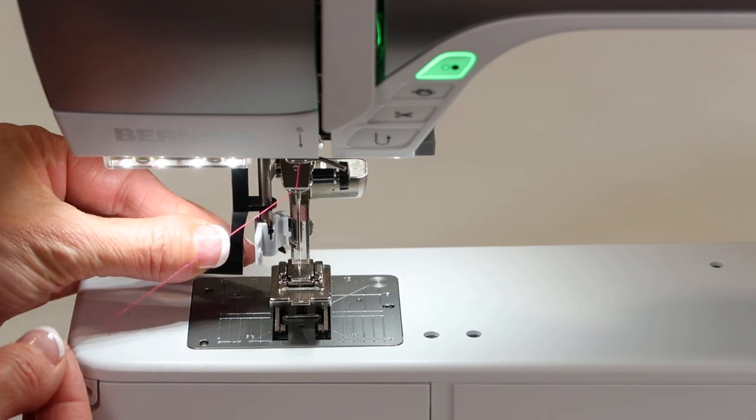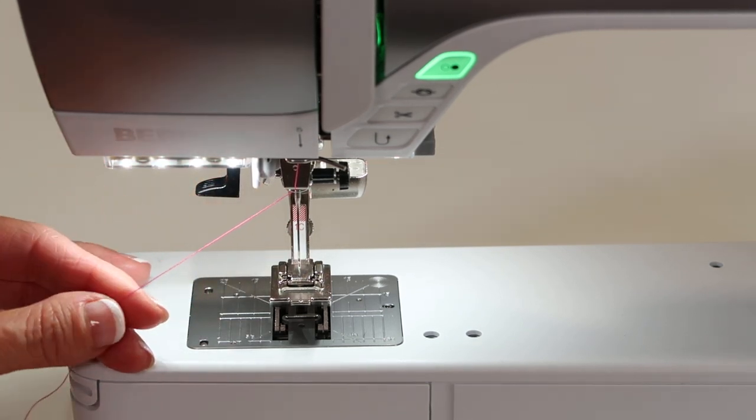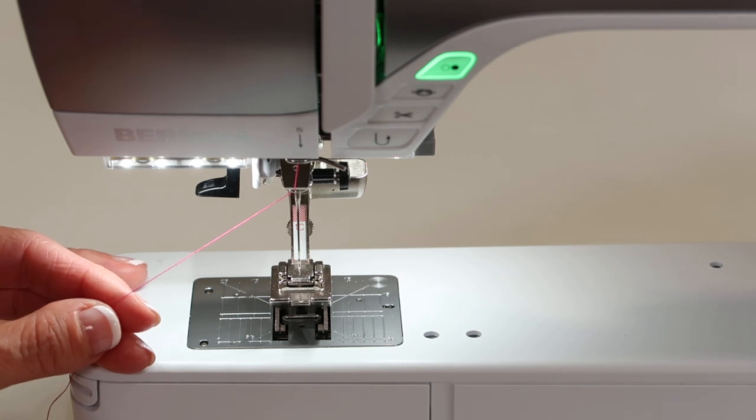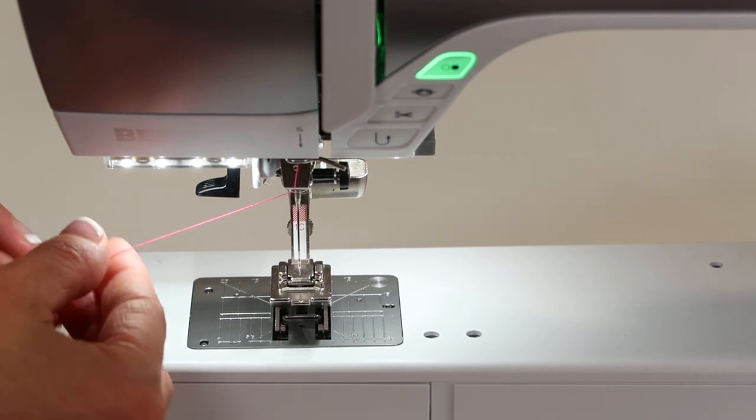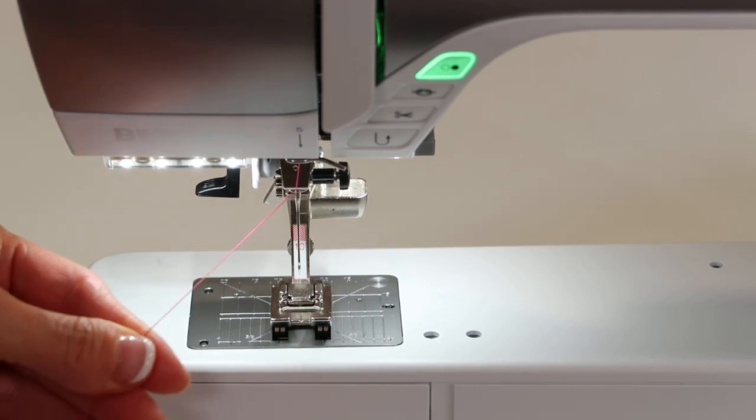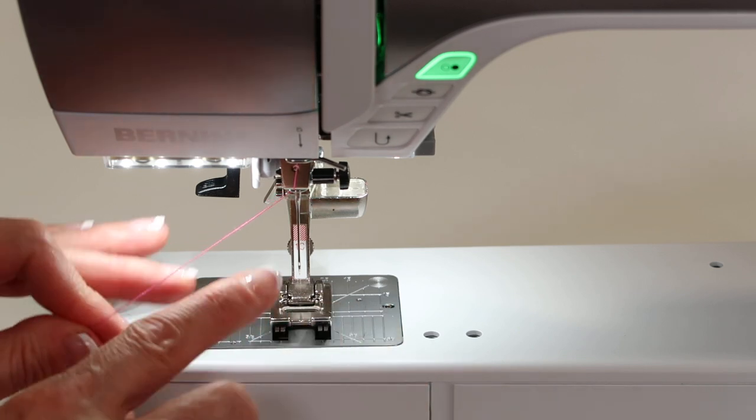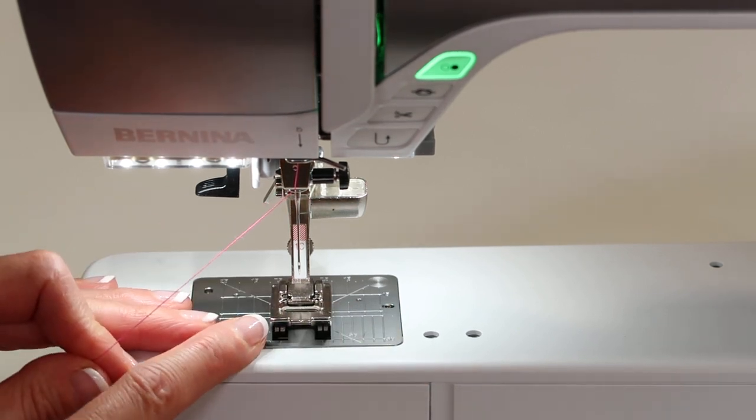First off, if you had to be small enough to bring thread through the eye of the needle, you have to be pretty delicate. A couple tips to know along the way: number one, you can lower the presser foot. That does put a little tension on this thread. It also makes it a little bit more open as you're trying to get your hands down in this area.